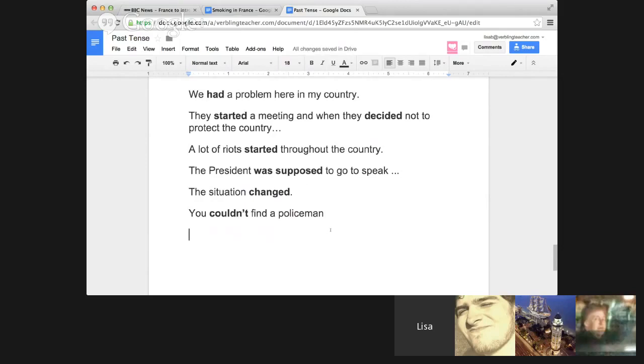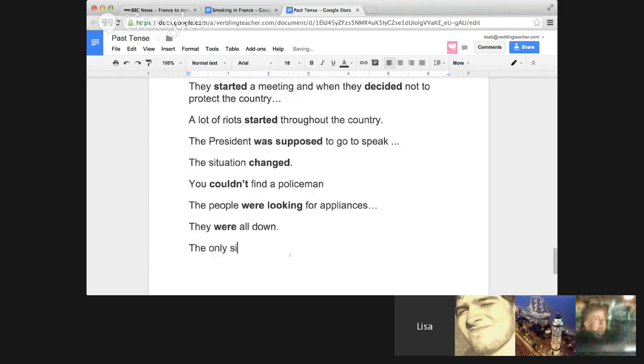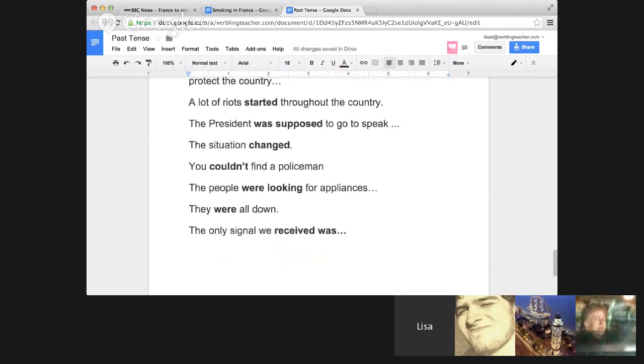Not just food. People were looking for liquor or something like that. We didn't know too much because, for example, Twitter, Facebook, all of them were down. The only signal that we received was the signal from the state channel. But people around the city who were heading to their houses said that people were crowded in poor neighborhoods. It was really chaos because nobody could protect you. You could be robbed. Even thieves just tried to take advantage of the situation.